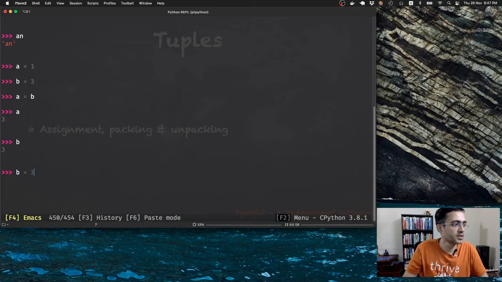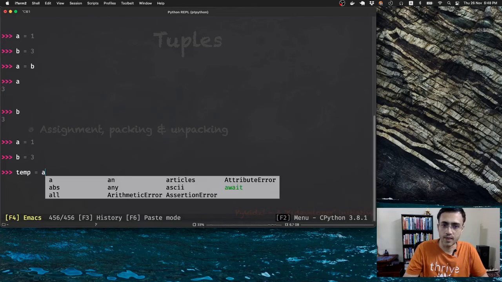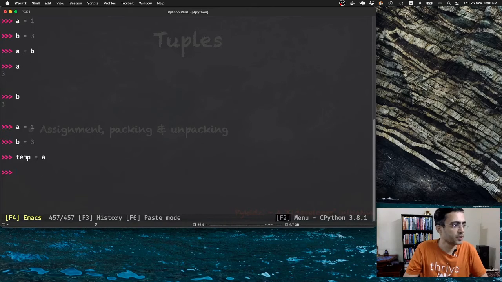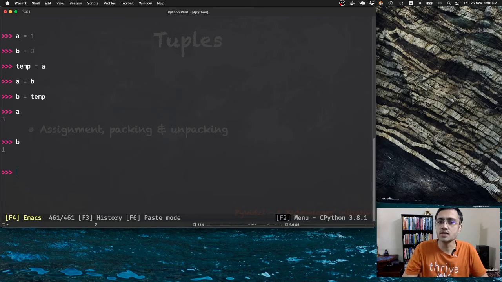So typically what happens in other programming languages is you use an intermediate variable called temp. So you say temp is equal to A, right? And then you say A is equal to B, and then you say B is equal to temp. So when you do this, A's value is 3 and B's value is 1. In other languages, this is the only way to do it. But Python can do it more stylishly.